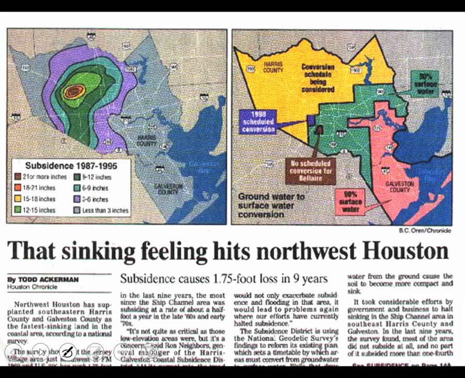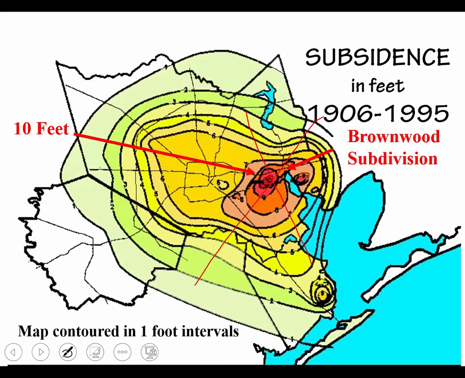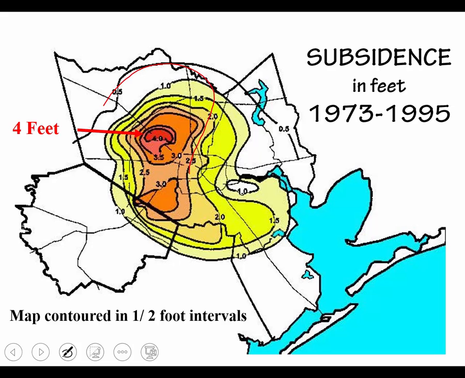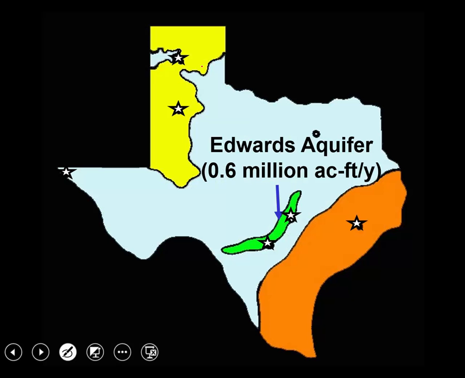I can't even remember the name now. But basically, that caused us to go off of groundwater onto surface water. And we also talked about the fact that now we're getting a big bowl out here where we're looking at the growth of Houston to the west in areas that are still on groundwater. So that's, if you like, the problem of Houston. The problem is we're being forced, for good reason, to go from groundwater to surface water, not because it's cheaper, it's actually more expensive, but because of the negative environmental consequences of subsidence associated with groundwater withdrawal.